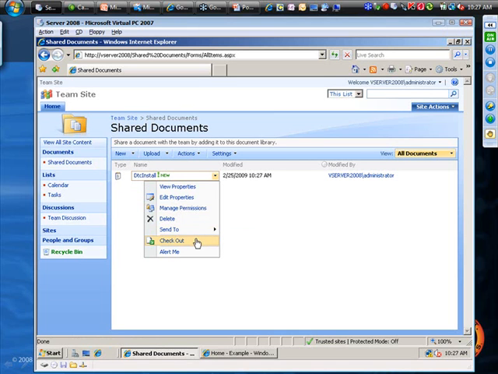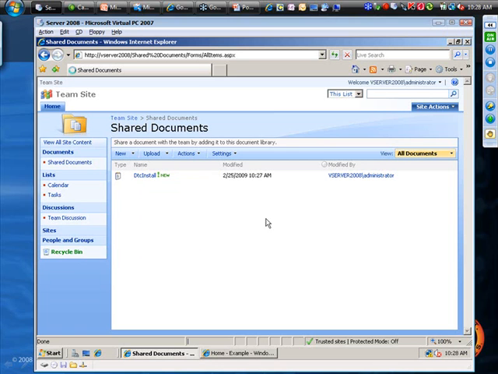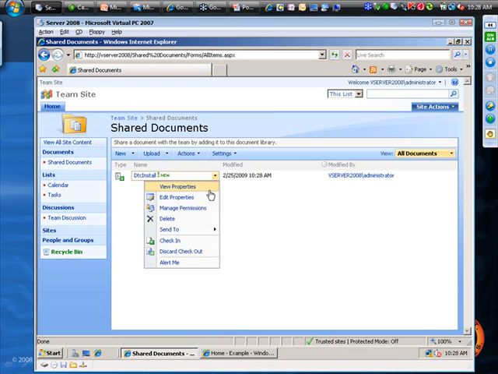You'll see a checkout option here, which is, again, very useful in SharePoint. What this basically is, is like going to the library and checking out a book. You're the person managing this document at this time. So if I were to check this document out, which is what you would want to do if you're going to be editing this document, first thing is other users can actually see that this document's checked out.